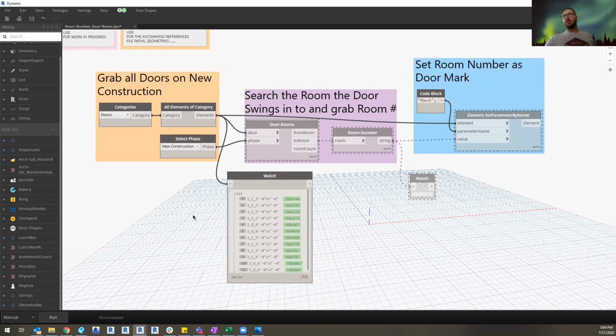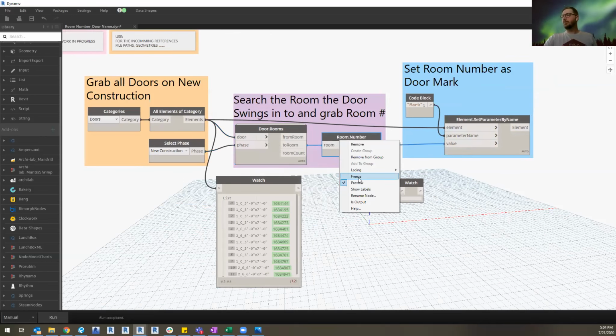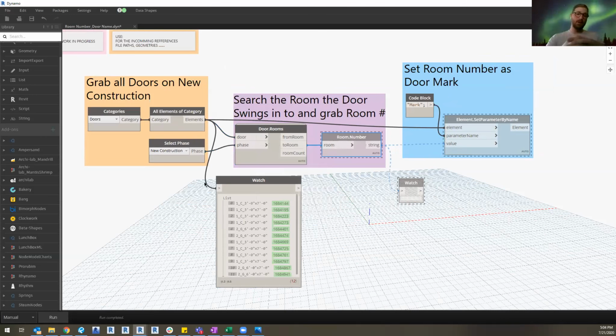Now, since rooms do not cross phase, you do have to select a phase when working with grabbing the room. So you may have to do this with both new construction and existing. But what you can do is, if I unfreeze this next node here, I now say, okay, I have all my doors. I've grabbed every door that's in my Revit model.